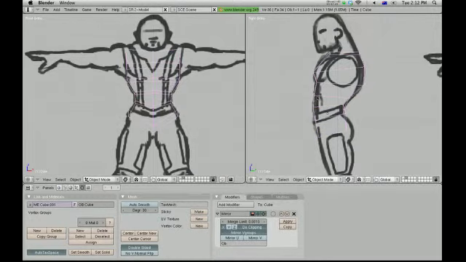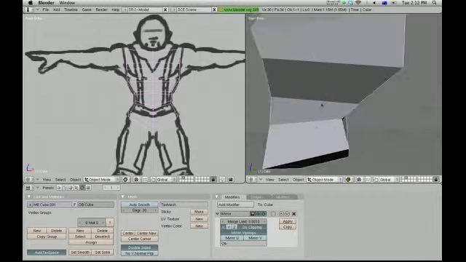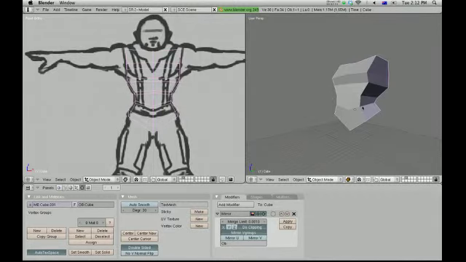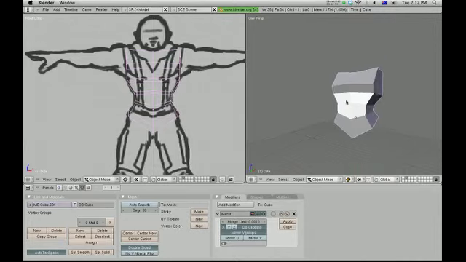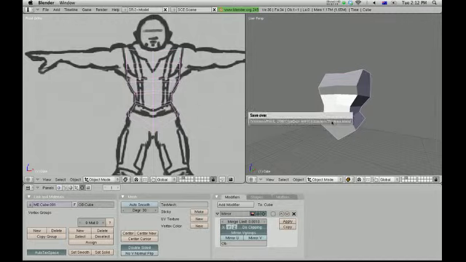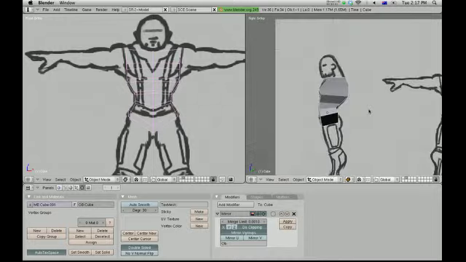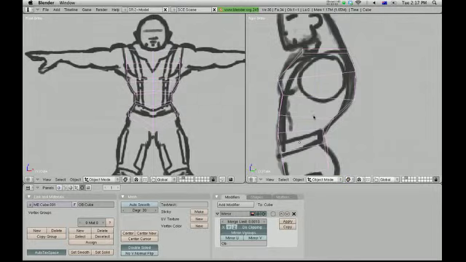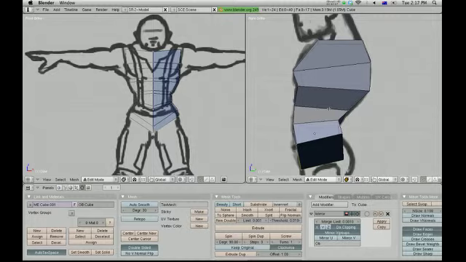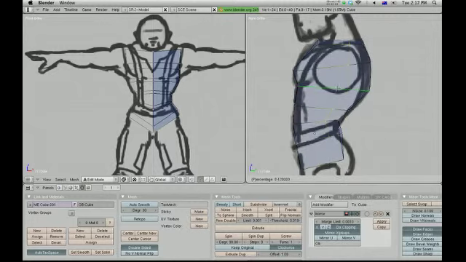And if we were to take a quick look in perspective, we can already see how just this box shape has already got the basic torso shape of the character. What we want to now do is just start adding information as we need it, and we definitely need some extra info in the side view.